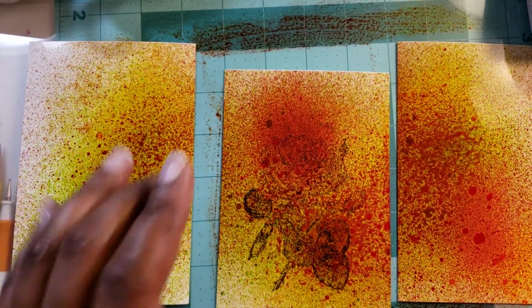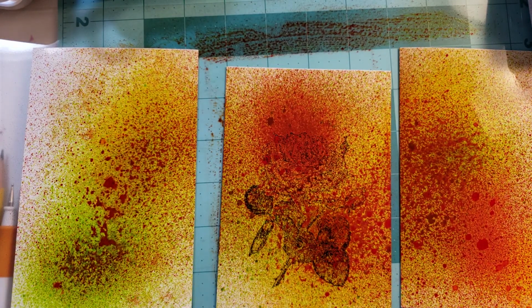So this looks creepy in my opinion. I should not have sprayed the red. That's what I will tell you. Whatever that red was, I should not have sprayed it, but that's okay. I'm going to go back in and restamp this really quickly so you can see how it looks, and then we'll be done because my shaker card is not finished drying.